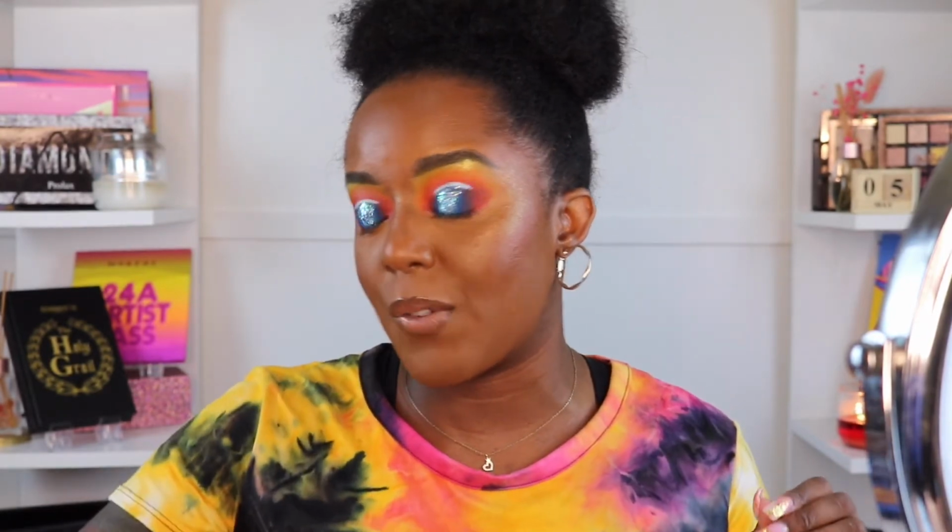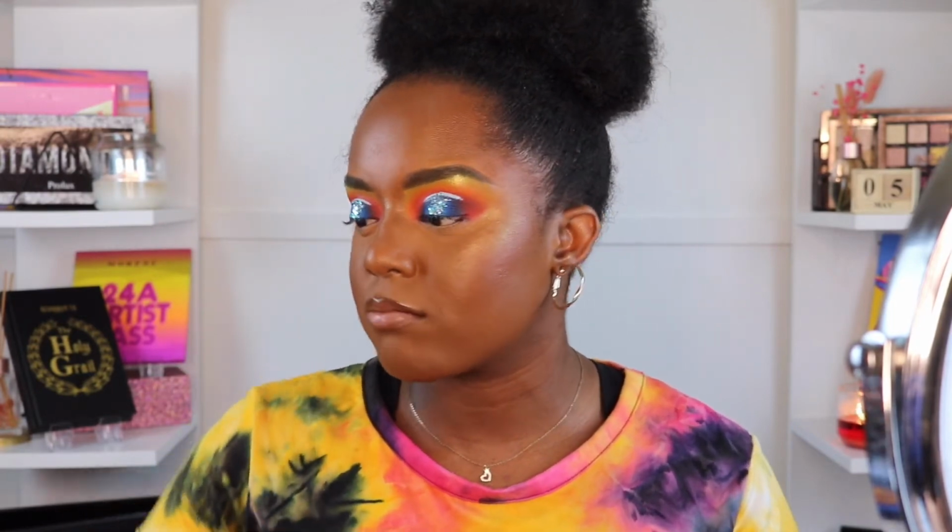Like, you feel me? I did use a different foundation though, but it still came out flawless. The foundation that I used was the NARS Natural Radiant Longwear foundation, and this is my second time using it. And baby, I've been missing out, because this foundation has been out for some years now. But do y'all see how perfect I look?